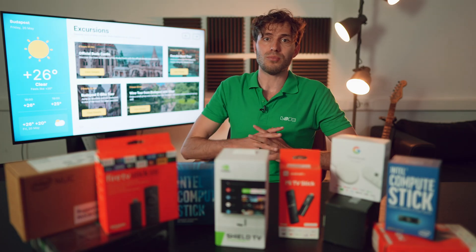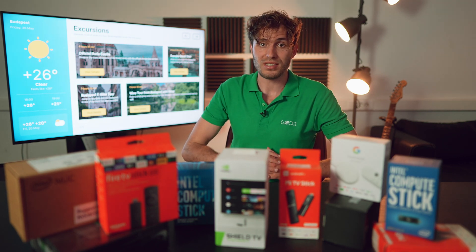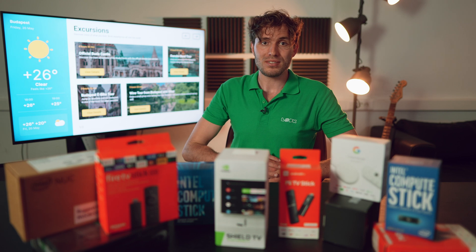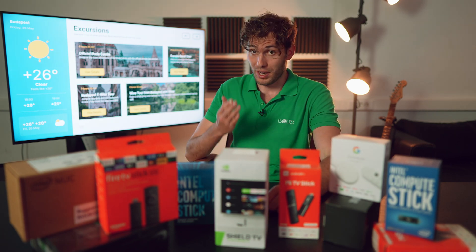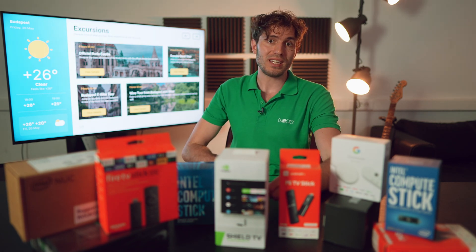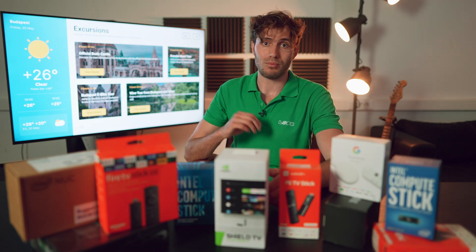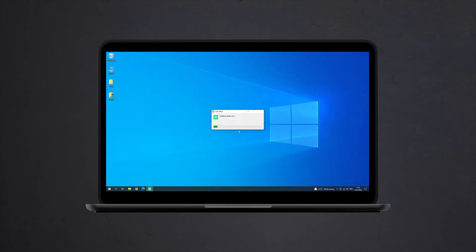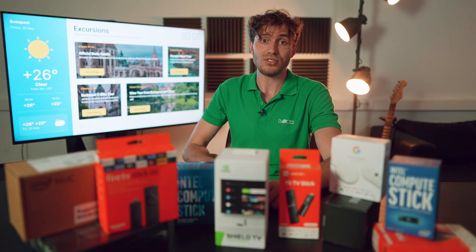Another option is suitable in case you don't have any appropriate devices at hand, but you have your desktop PC or notebook on which you're watching this video right now. Use the downloads link on the main page of our CMS to check if the player for your PC operating system is currently available. If it is, launch a second desktop on your PC, install the corresponding player, and test any features of our service in the same way.